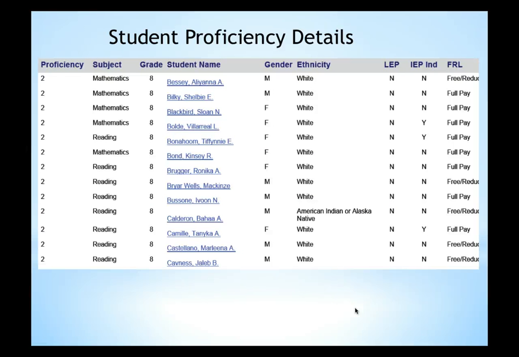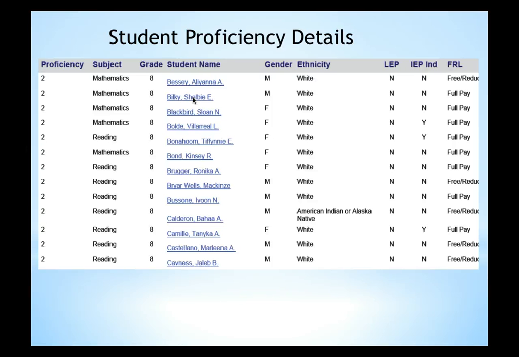And from this list, we see the names of the kids, and we can see what demographic group they fall in. And notice here that the names of the students are in blue and underlined, which means I can click on a name and go to that student's dashboard and look at all the information on that particular student.